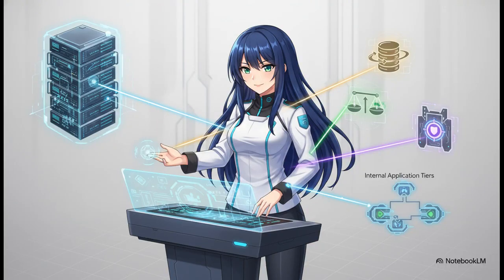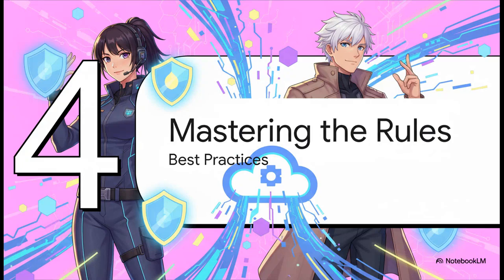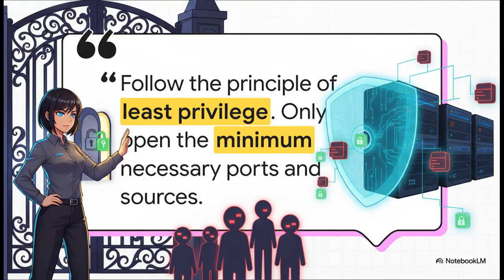And this is why you see security groups used for absolutely everything. Securing web servers, locking down databases, controlling traffic from load balancers, connecting different application parts, you name it. They're everywhere. All right, you've got the what and the how. Now for the really important part, the shoulds and should nots. Okay, the number one rule, the golden rule, is the principle of least privilege. In simple terms, keep your bouncer's guest list as short as possible. Only open the ports you need for the sources you need, nothing more.